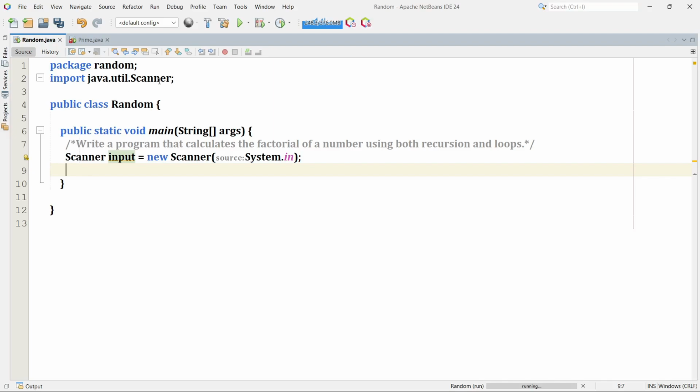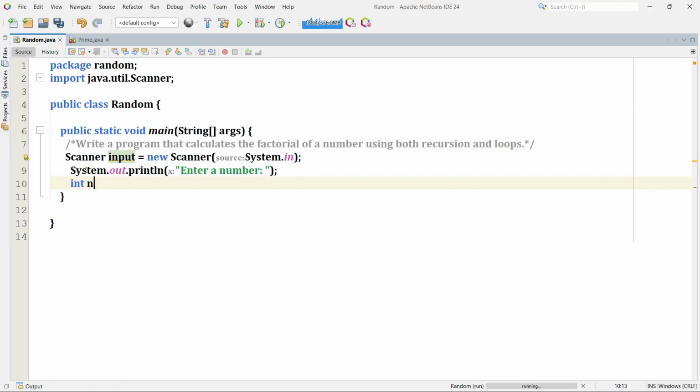We know we are getting an input from a user, so I imported the Scanner class and then I made use of it. So I'm going to prompt the user to enter a number. Enter a number. And I'm going to store that number in an integer, number.